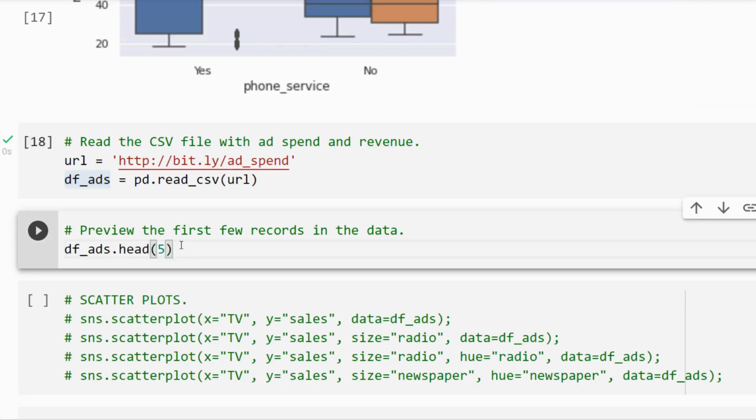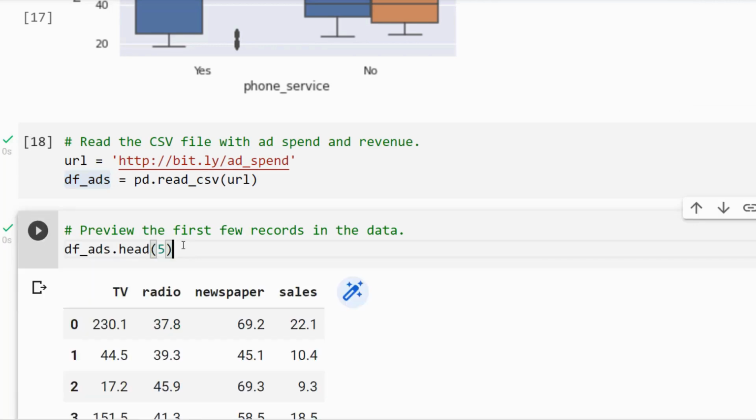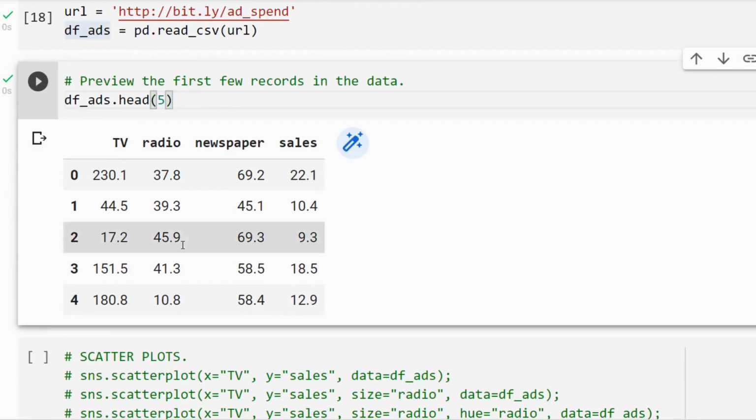But what I first want to do is just preview the first few records in the data so I get an idea of what it looks like, and it improves my ability to chart it. So I see in this data set TV, radio, and newspaper ad spend, and that's in thousands of dollars. And I see sales in millions of dollars at the end of this. And so the first three fields, you can think of them as my inputs, what I tweak, and then sales is what my output is, hopefully. And each row maybe represents a different week or month or a different advertising campaign or something like that.